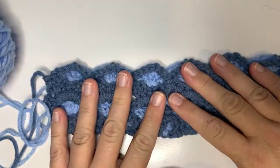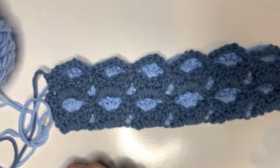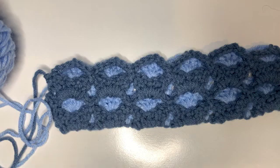And it works up super nice, and it's super easy to do. So that'll be it for this tutorial.